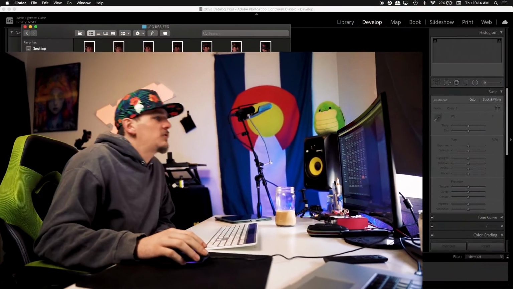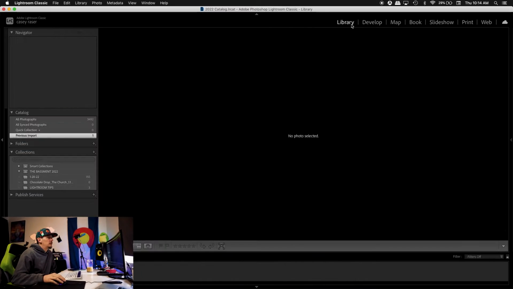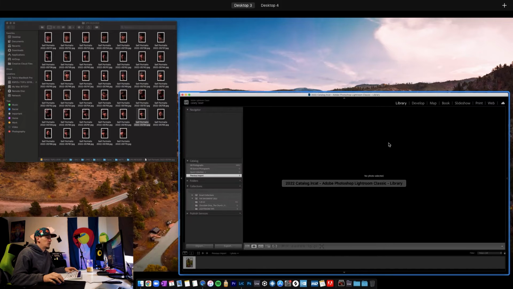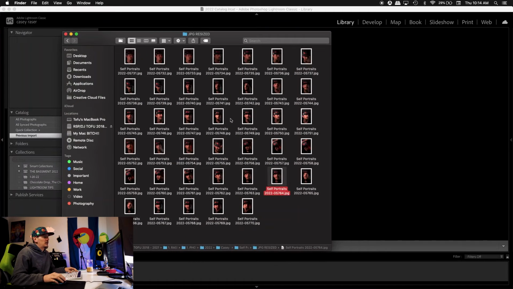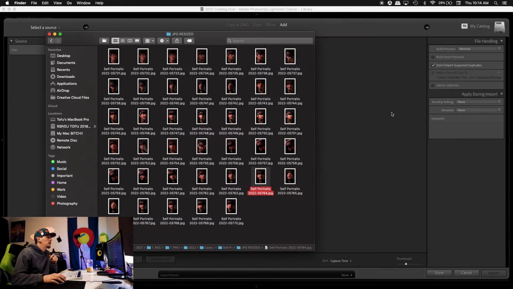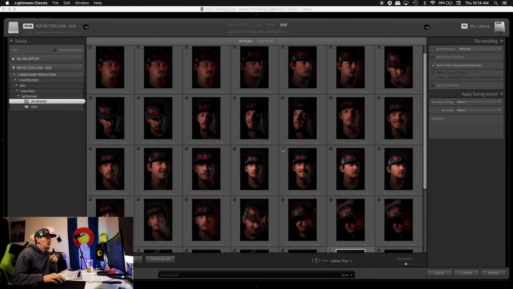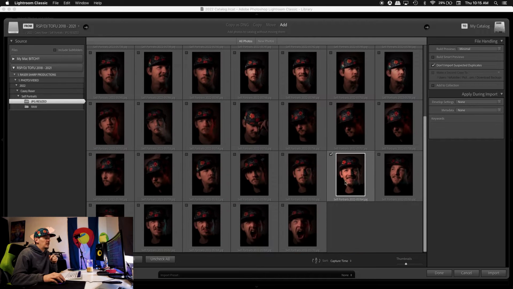All right, so first things first, there's multiple ways to import into Lightroom. This is my way of doing things. So we're in the library. I'm gonna open up a different folder here from my external hard drive. So we're gonna edit my self-portrait, easy peasy, click and drag it in. When it pops up, you're gonna see that it's showing literally every picture that I took, but if I scroll down, it only has the one highlighted.